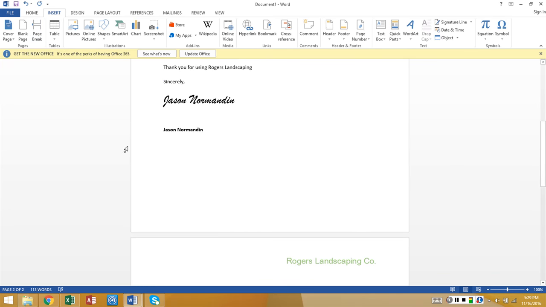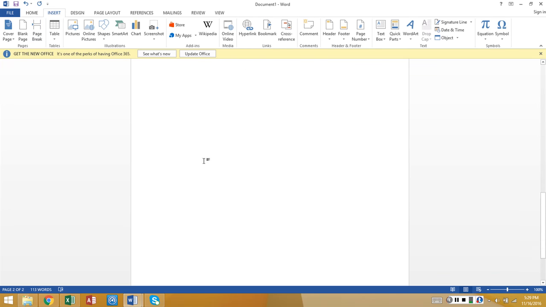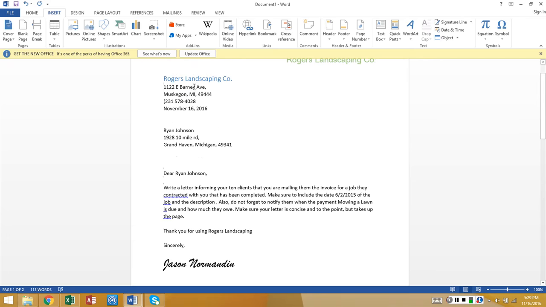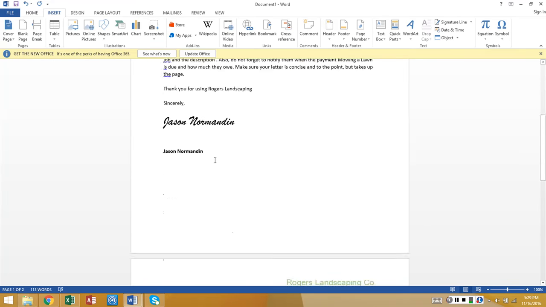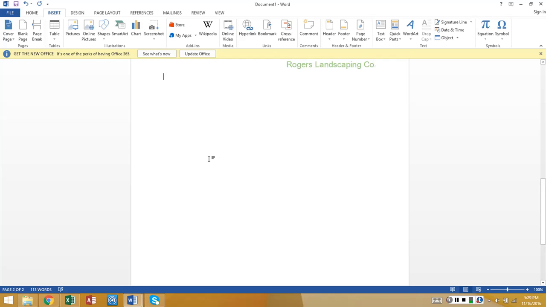Next, we're going to add the receipt per person. That's our generalization of the receipt. Now we're going to go specifically and add a receipt per customer. To do this, we're going to add a table. So go to Insert, Table.